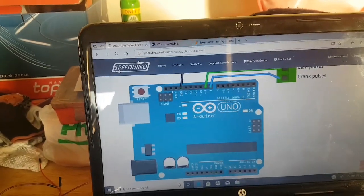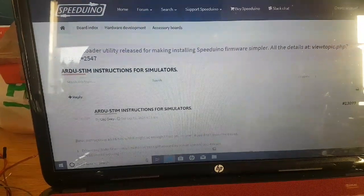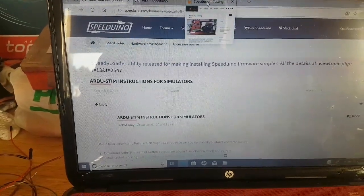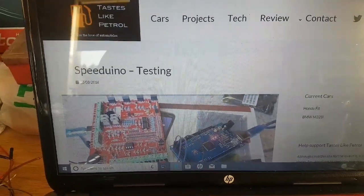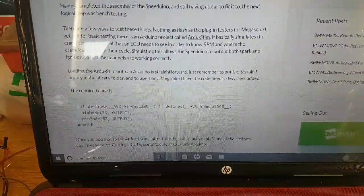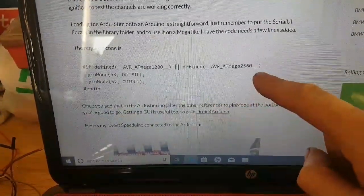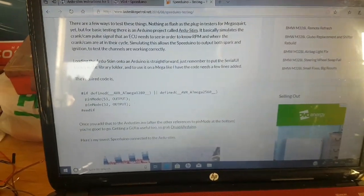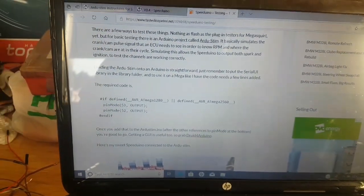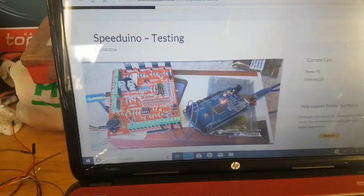The name of that post is ArduStim instructions for simulators, and it's either on the wiki or the forum. In addition to this, because I was using the Mega, I used some information from tastelikepetrol.net. Speeduino testing is the link, and in here is some really good information. You need to read through it, but you need to add some extra lines of code for the Mega 2560. It's explained in this article exactly how to do it. Very nice. Therefore, I'm not going to go into that crank simulator in any more detail, because there's loads about it, so have a look, no worries.